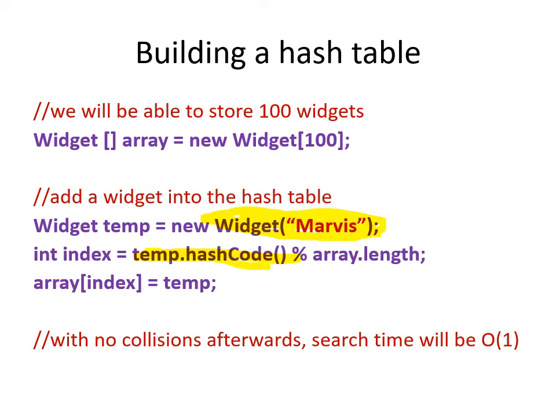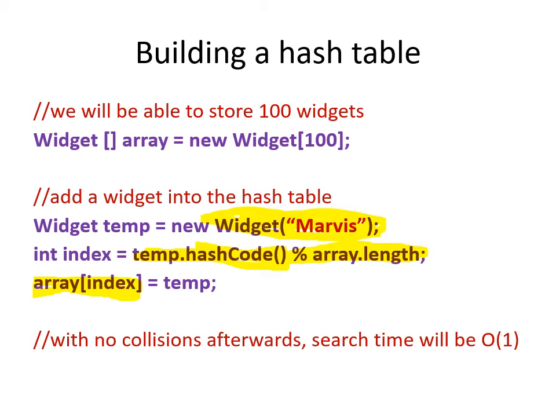And now this is in the client program, so this now has the responsibility of modding that by the size of the array to get a valid index from the hash code, and I'll call that index. And it's the array at this index where I'm going to be storing my widget. So if I can guarantee that there are no collisions after reading in all 100 widgets, then I could also be guaranteed that I'll have a constant time search. Every element that I store into the array is going to go to its own unique spot.